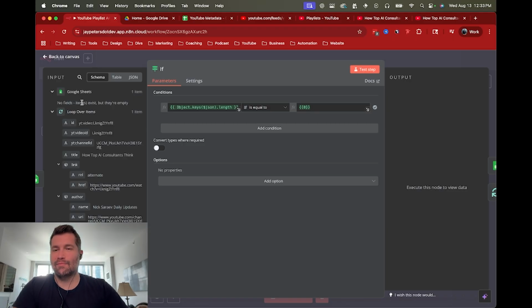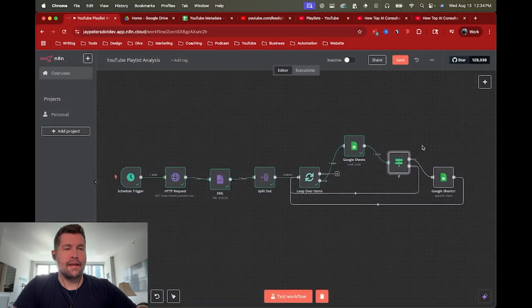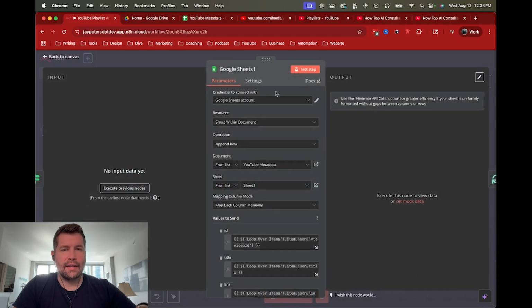Just as like, hey, we didn't find anything. So then in the if condition here, what we're going to do is check with some JavaScript if the last thing was empty. So the last thing we got back from Google Sheets was empty. There's no length to it. So now we can say, okay, if that's the case, like the last Google Sheet thing we ran was empty, it didn't find anything, and it equals a 0, then we are true and we are allowed to go and add this to Google Sheets.